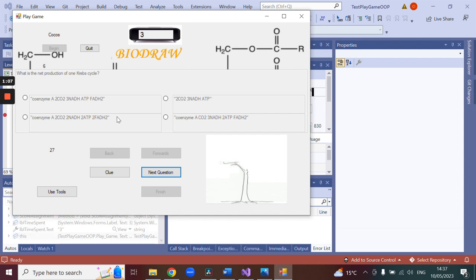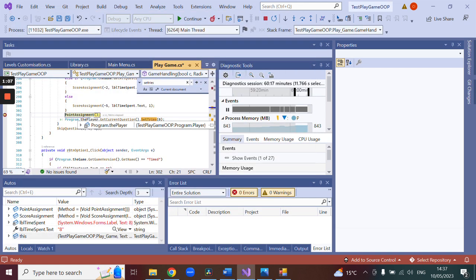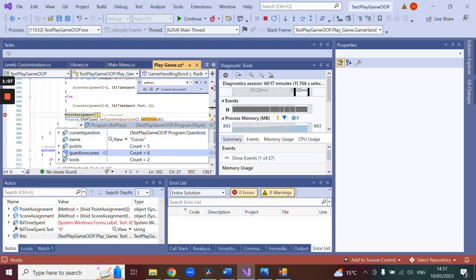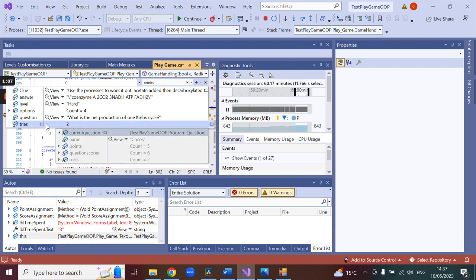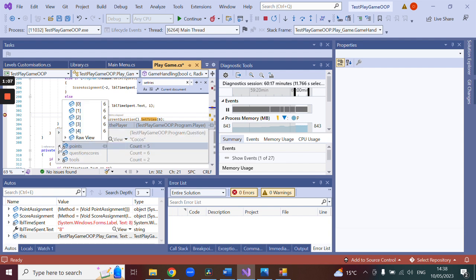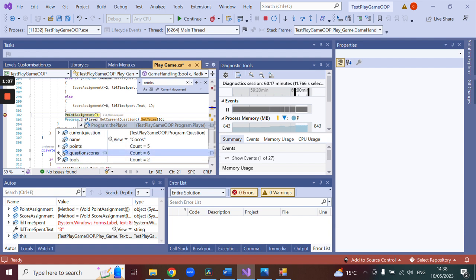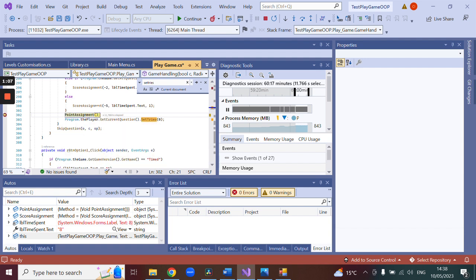But this one now, I'm going to take 2 tries, and you should be able to see my number of tries. Right. For this current question, as you can see, my tries is 2. And you can also see I've been winning points for each question. I've been getting right on the first try, but I didn't answer this one right on the first try, so I didn't win any points for this question. And my score for this question was instead 18. So you can see how that's changing.